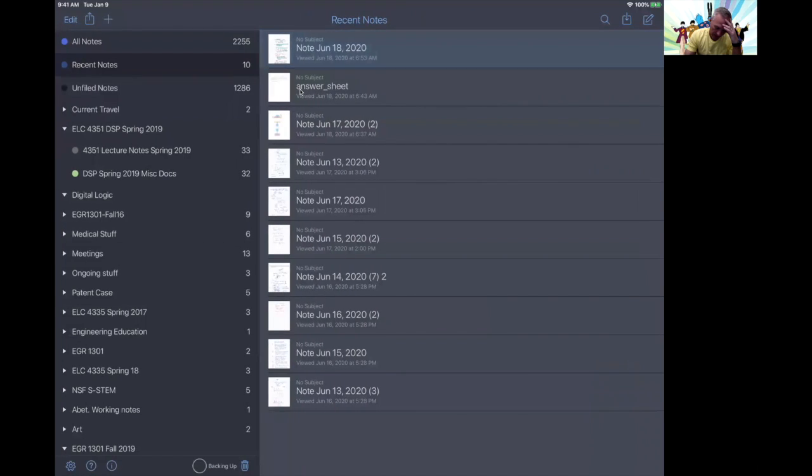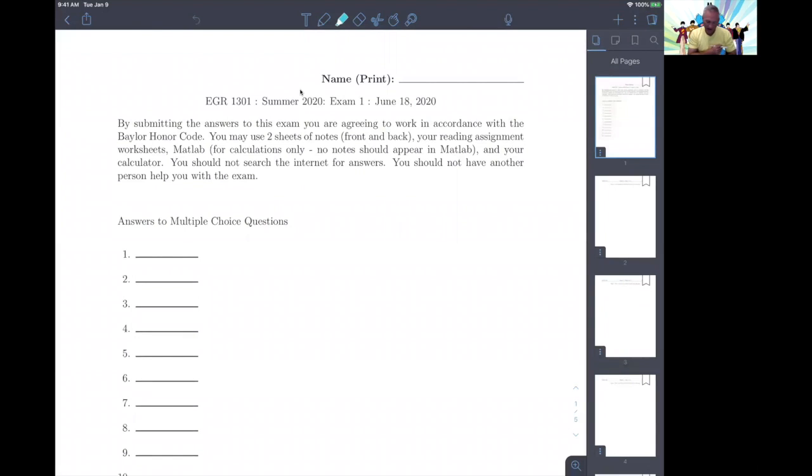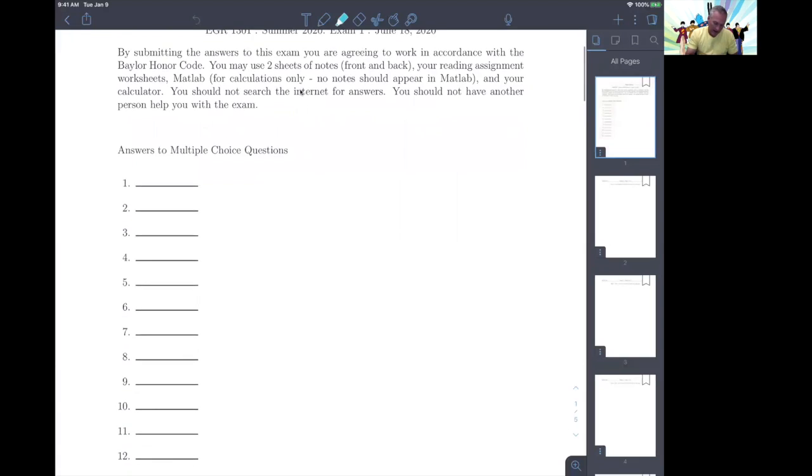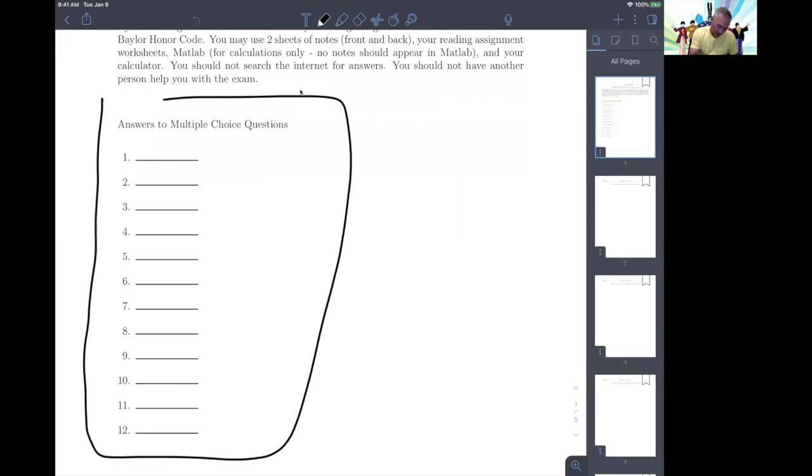Okay, so here's the answer sheet. All right, so I have a bunch of stuff printed at the top. This is just the standard stuff that you have on exams. The main thing you would need, if you can't print this in advance, you just need to keep this part of it, put this part of it on the first page.